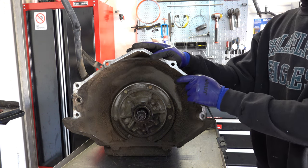For a tongue gear, and with all gears, this is going to be universal. If there's any splines, check them. Check your teeth, make sure they're not overly worn, make sure they're not real thin. If your teeth are real thin and you see a lot of shiny spots, you may suspect that the gear is overly worn and you may want to replace it. Always replace your bushings.